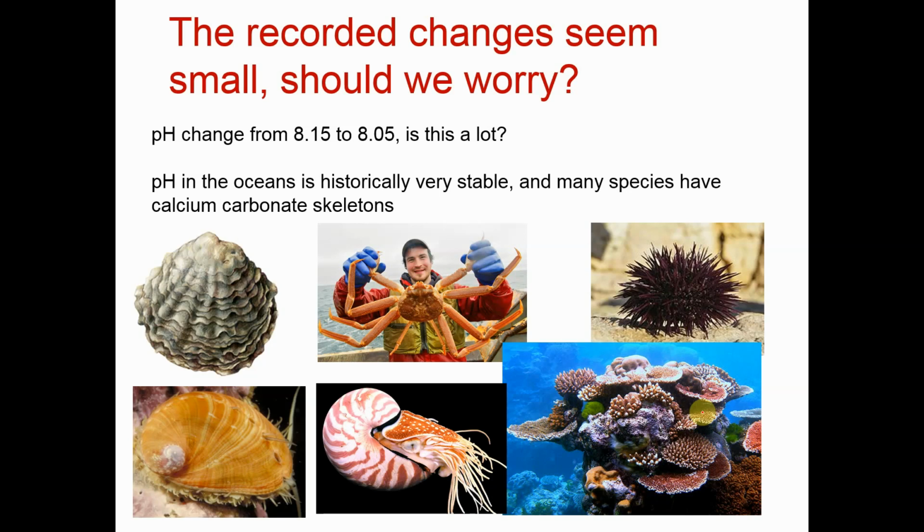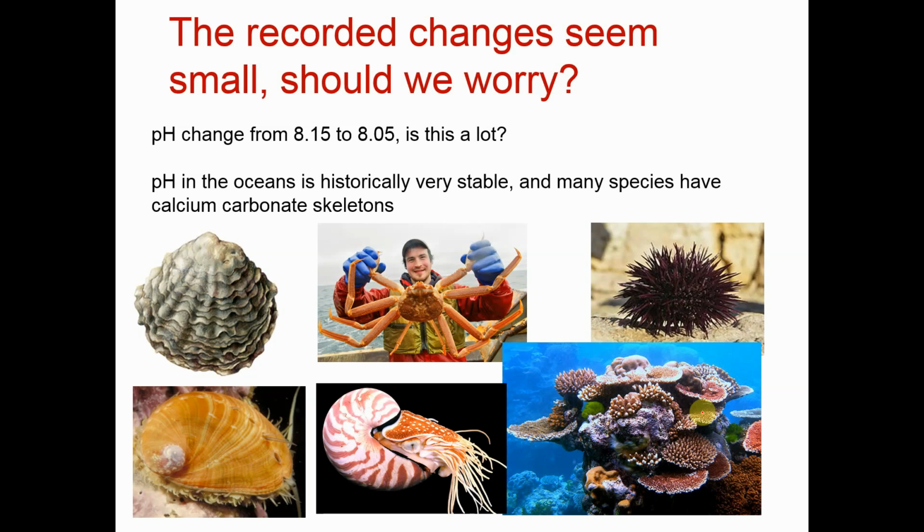Well, the first question is, is this a lot? It doesn't sound like an awful lot, but is it, and what sort of effect is it having? Well, pH in the oceans is historically very stable. The oceans themselves have a buffering capacity that means that the ocean pH doesn't really change at all.